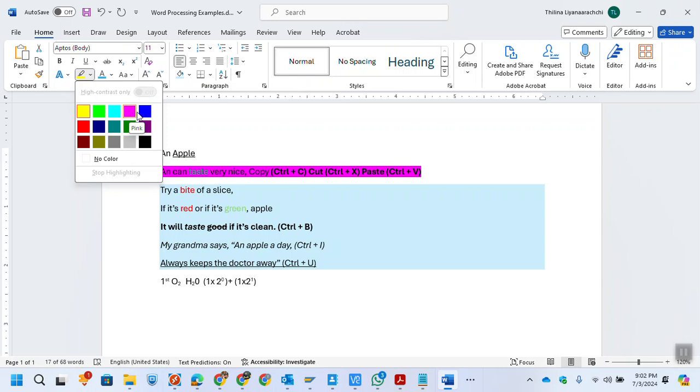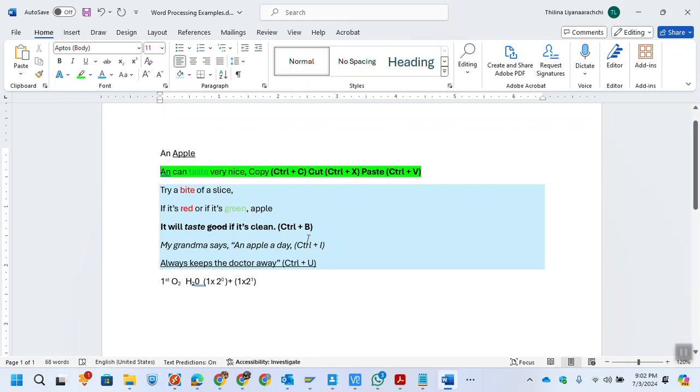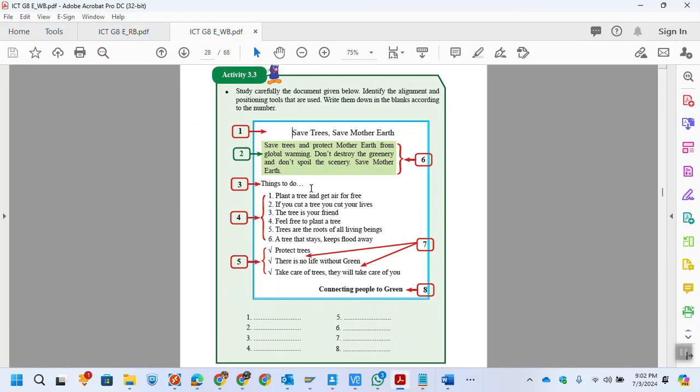So purple, pink, blue, violet, green. So you can highlight ash color, black color also. This yellow is a very common highlighting color, bright green, so I keep it as it is. So shading is different, right? Here they have applied shading.